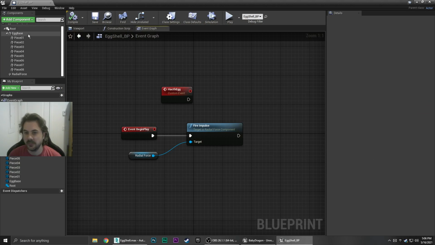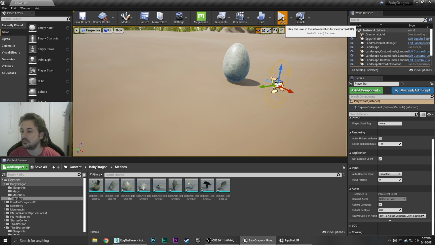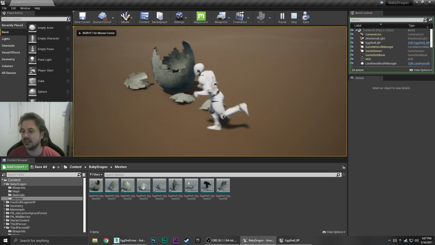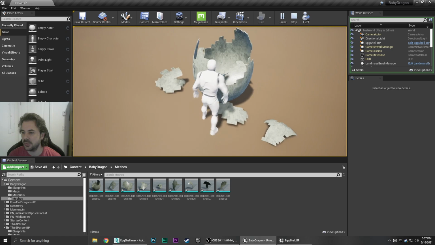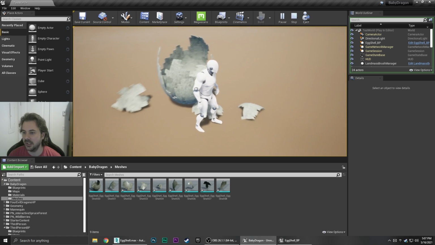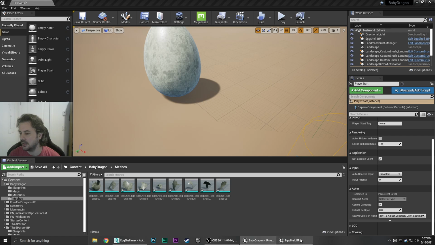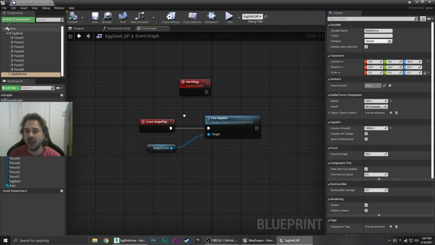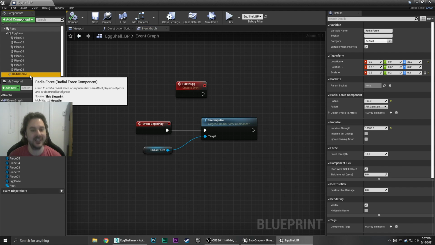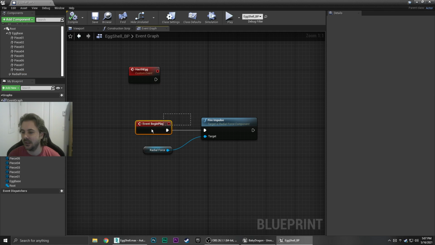Okay, so back in our radial force, I'm going to knock a zero off. File save, go back to our viewport. There we go, that's a little bit better. It looked like a little bit of force being applied, and possibly enough to knock them out. Some of them are getting knocked into the shell though, but that might change. All right, so you can tweak these values, of course. You'd probably want to spend more time tweaking the values, but that is good.